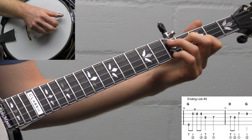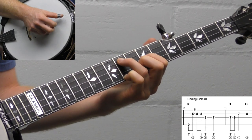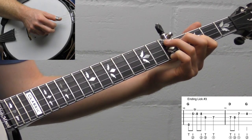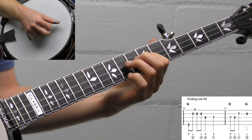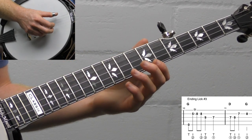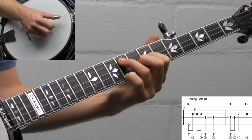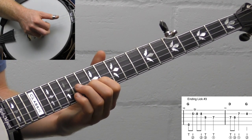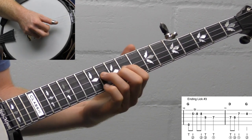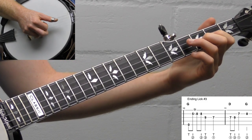This one works on a slower tune at more of a moderate tempo. What's also cool about that lick is it's more or less movable. If you want to make it more movable, just take out the fifth string at the beginning — then you're working out of a D shape. So you can do it up here in C, or D, or E, or A — you can pretty much do it wherever. It's a nice little movable ending lick. You can even do it down here.